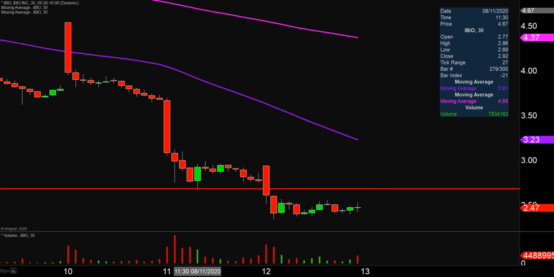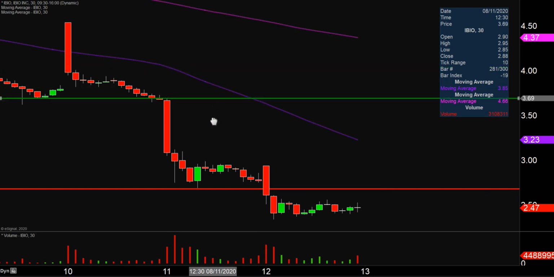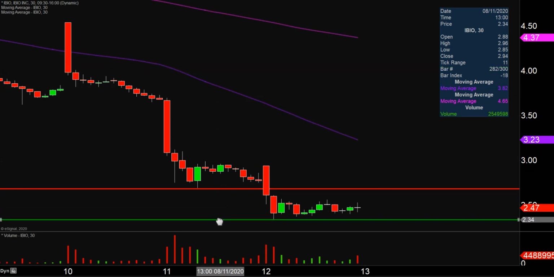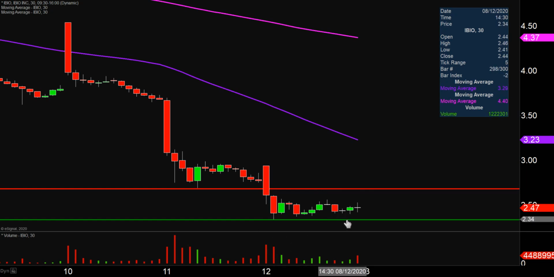As far as levels of support are concerned, nothing fancy or complicated at all. Just a question of, where did the bleeding finally stop today? And that was right down here at 2.34. So I mentioned earlier how the price started to go sideways and maybe this is some sort of bottom. By default, if this is the bottom, then you don't want to see the price going any lower because that would just imply that it's not the bottom, right? And that's where the 2.34 mark comes into play. So keep a close eye on that.